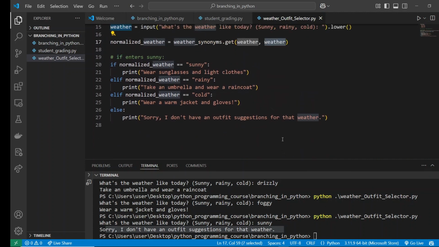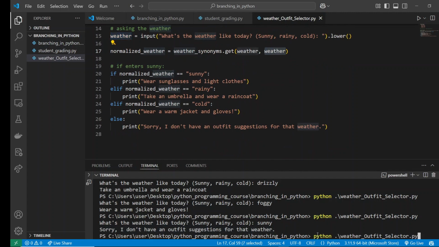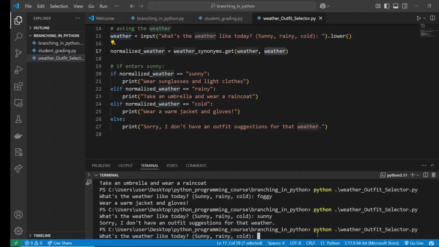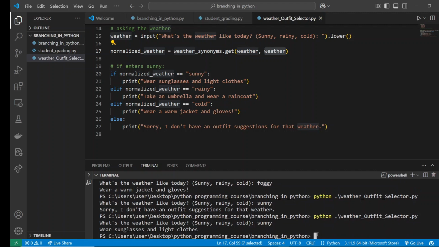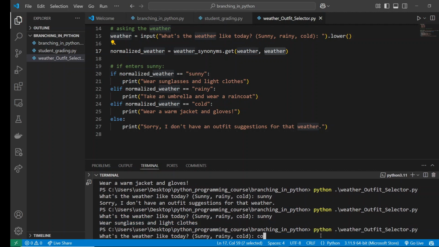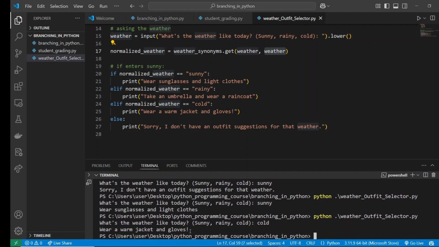And that means that if you go ahead and run this and have sunny, you get wear sunglasses and light clothes. At the same time, if you have something like cold, it should be able to reference that, wear a warm jacket and gloves.